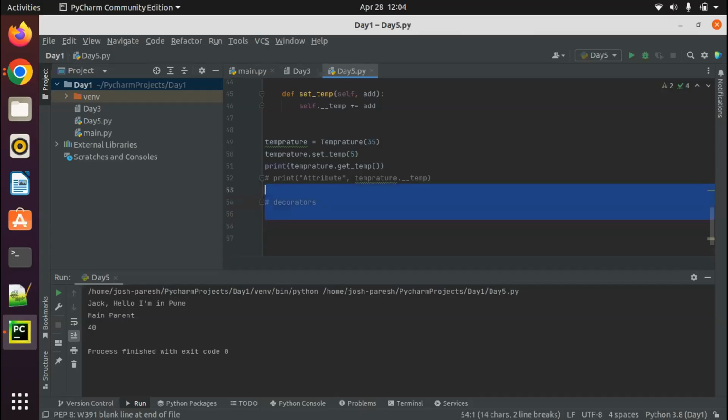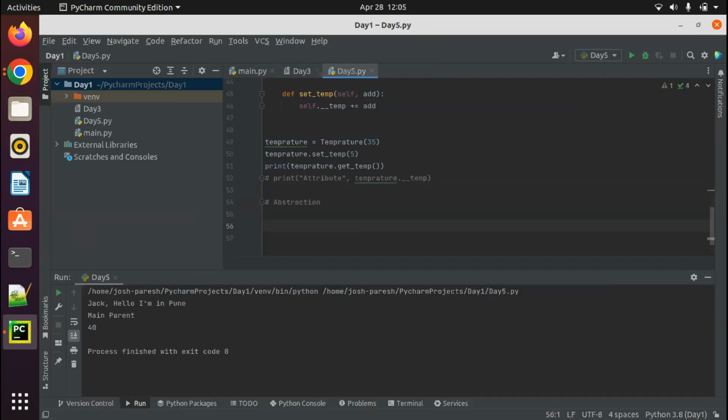Oh wait, abstraction is remaining, right? Sorry. Abstraction. We were going to start this yesterday, but we had to take inheritance before we start abstraction.